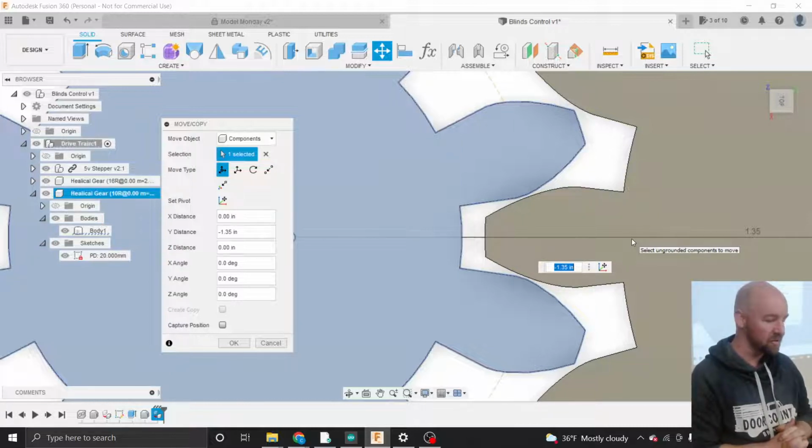If you make your teeth touch each other, your gears will probably mesh up a little bit too tightly and it'll be a little bit tough to turn. So there's probably an exact measurement that you could give here, but I just make mine look approximately like this.